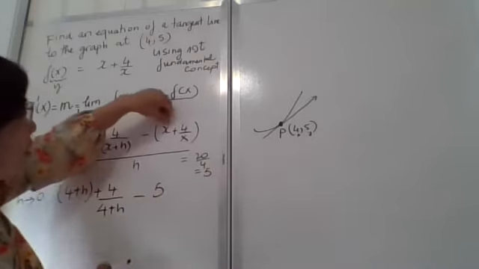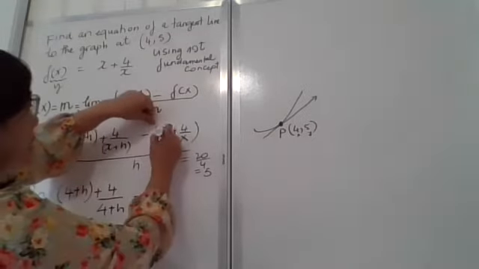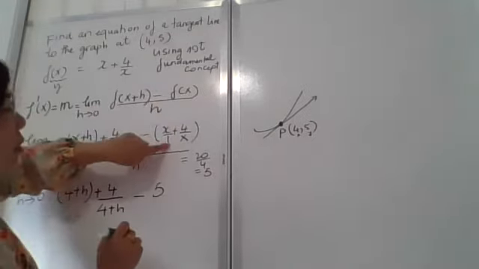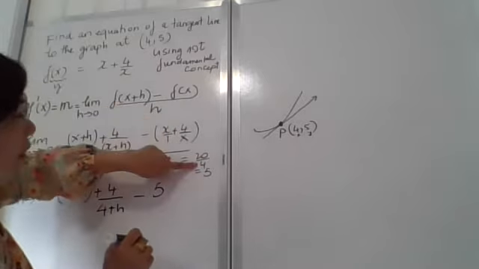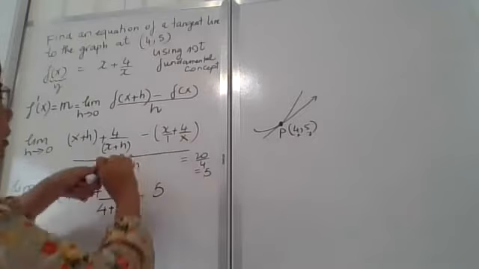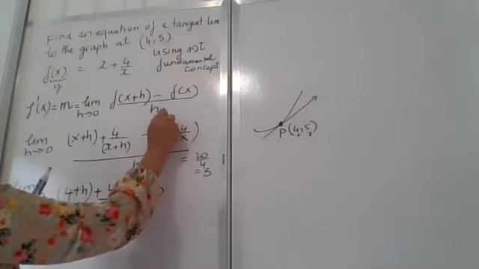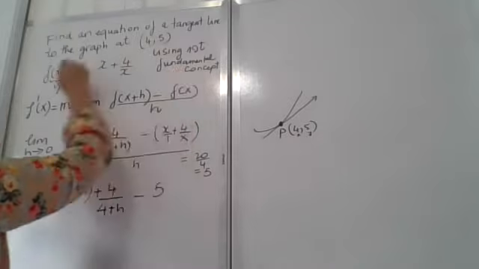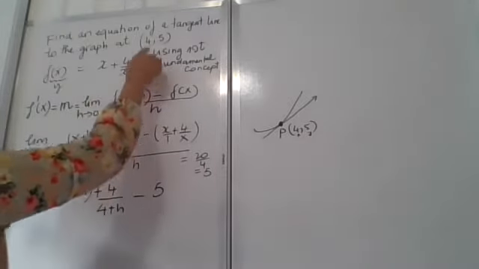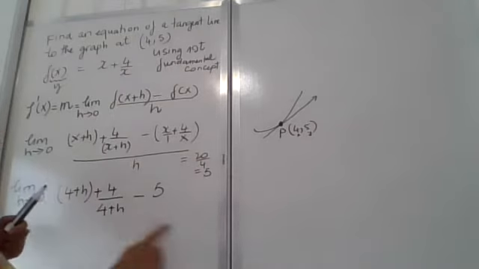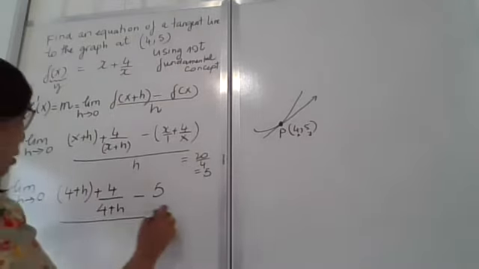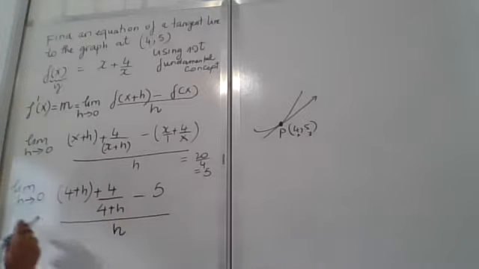If you put 4 in here, 4 over 1, you have to do common denominator, which is 4 times 4 is 16, add 4 is 20, divided by 4 equals 5. So exactly, this is the y coordinate, this is the y function, f of x, and this is the coordinate. When we substitute the 4 in here, we calculate, we get the value of y is 5. So that's just the way it is, okay? All of this we divide by h. And we want to find when h approaches 0, what happens to this?